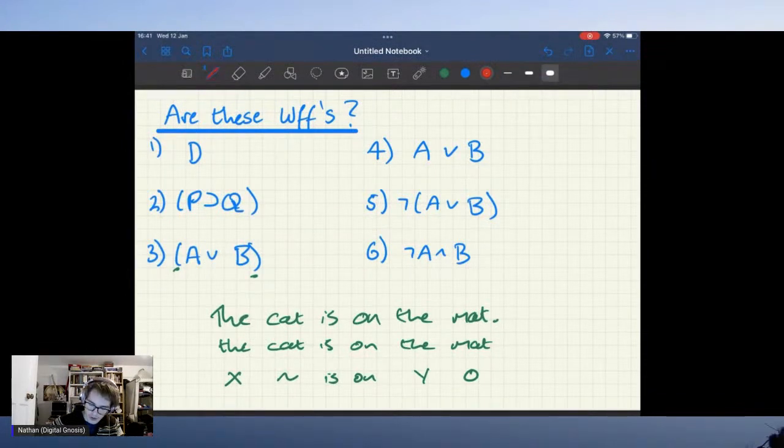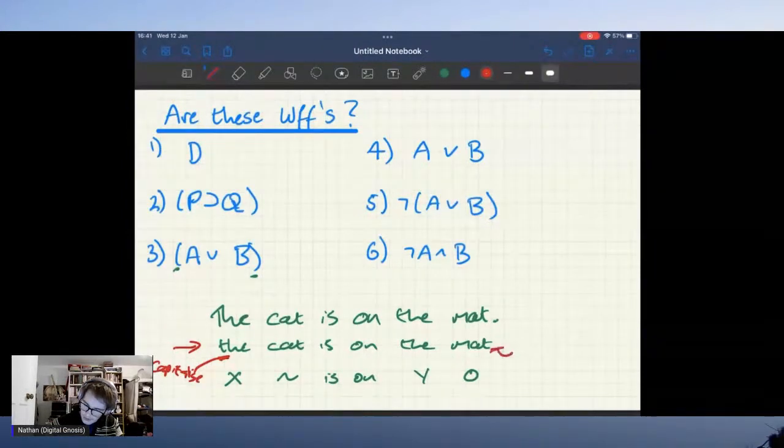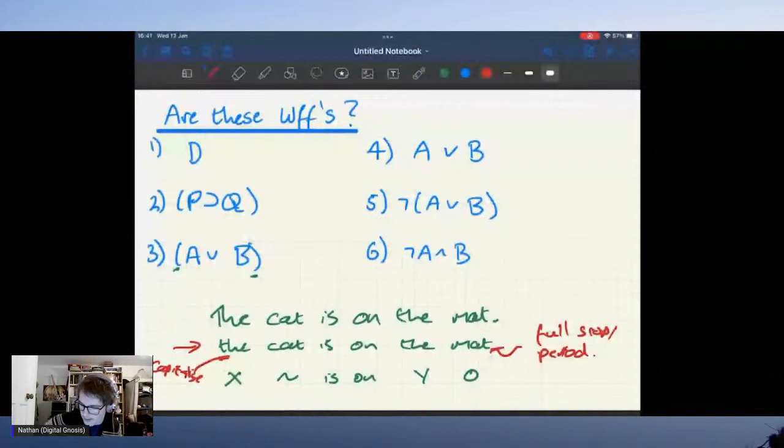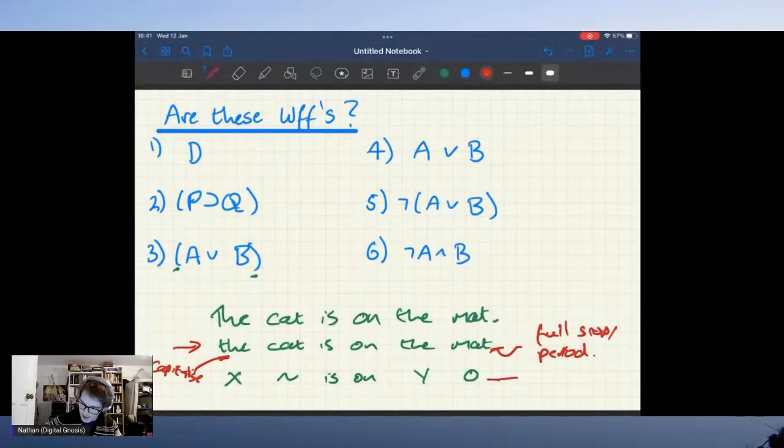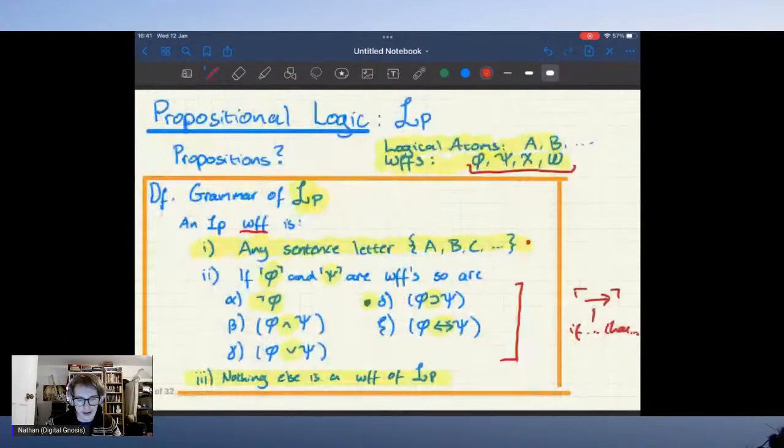But in primary school, if you'd written a sentence like this, your teacher would have done this with the red pen. They would have gone, boom, capitalize, and they would have spelt it right. You know, full stop. Or if you're an American, they would have written period. And if you'd written this, they would have just been like, if they were anything like my teachers, they would have been like that.